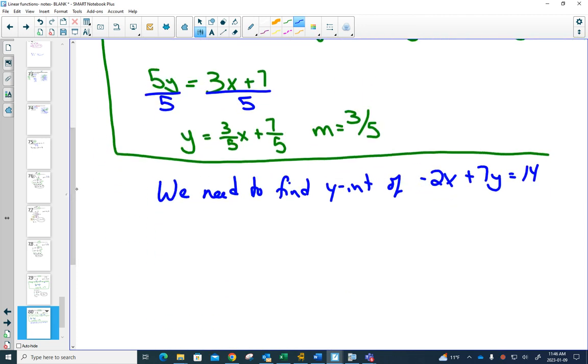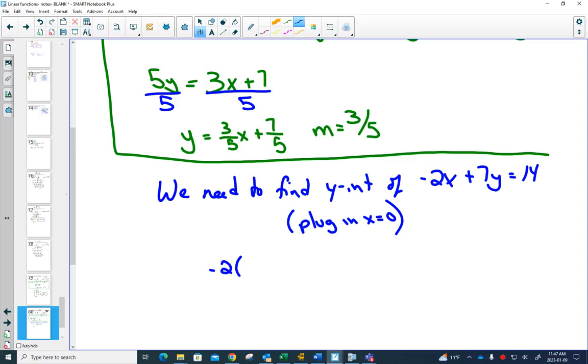What is the algebra way to find a y-intercept? Right. If you have a y-intercept, you know the x value is 0. This should be automatic for you. When you hear y-intercept, you're like, the x value is 0. When you hear x-intercept, you're like, y value is 0. Makes sense when you think about drawing them on your graph. Algebraically now, this equation becomes easy.